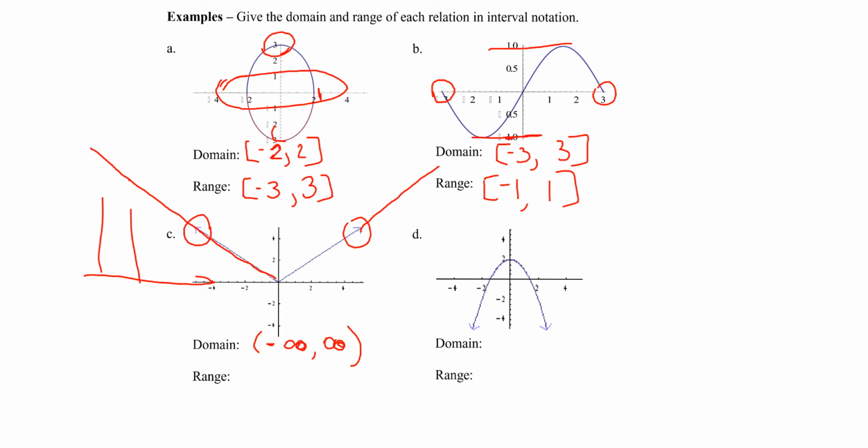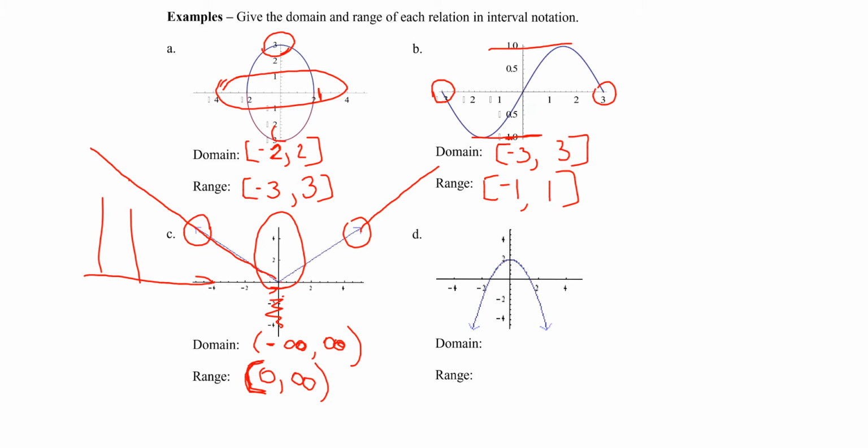Now, your range, if we look at our y values, so we're looking at the y-axis here. My y values start at 0. There aren't any negatives included, but then because it goes on forever and it's going to keep going up, my range will be 0, and we'll put brackets there because it is included, and it'll go to +infinity because it goes on forever. So again, it would be a bracket around your 0 and then infinity and parentheses.